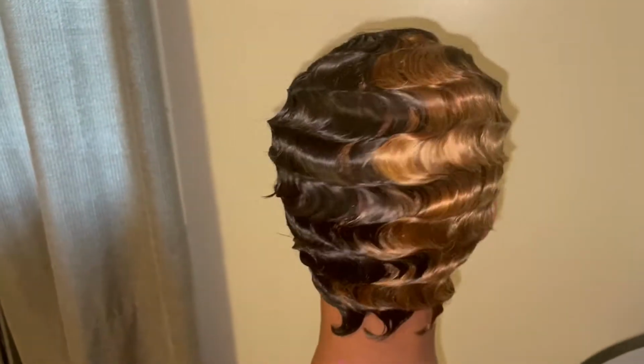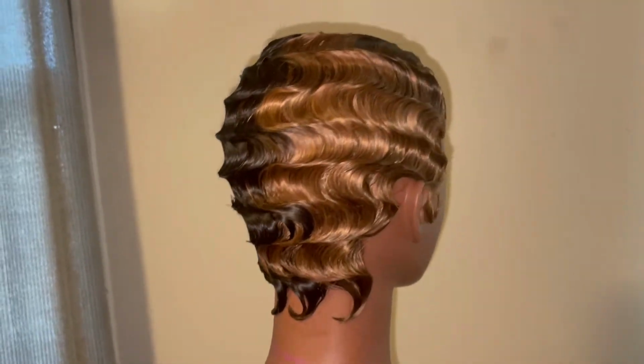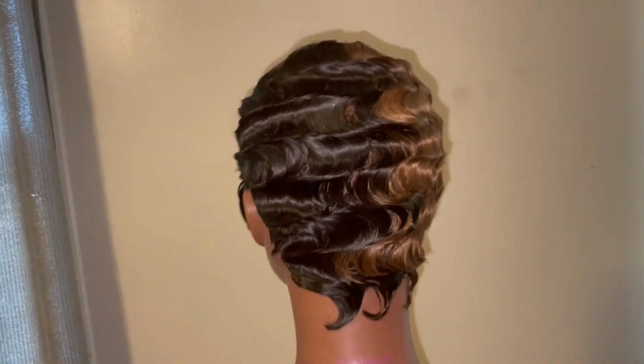And here's our end result. It is flawed. I do have a lot of practicing to do. There are gaps, but it is a really good finger wave set.